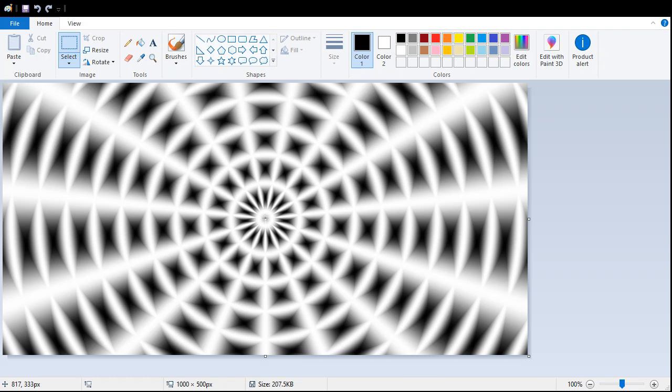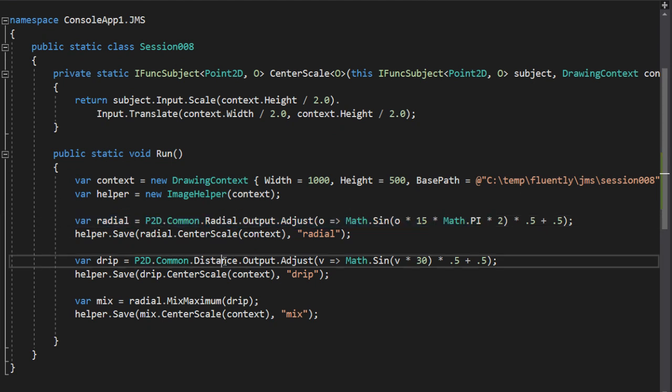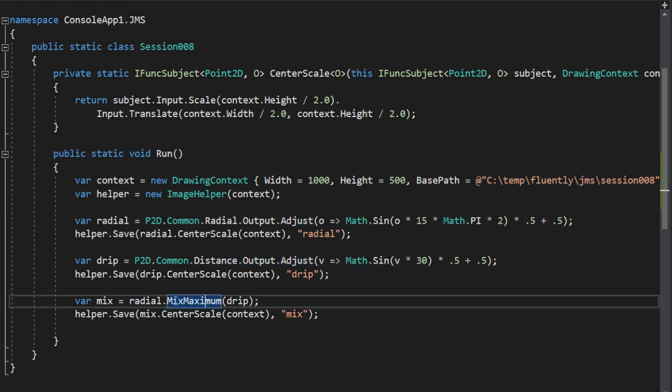It's still a little hard to look at some of this stuff, but we might be able to make some interesting details with some of it. And the code's not terribly complex. We're saying, take this radial, do a sine wave, take this distance, do a sine wave, and this mix is pretty straightforward. We're just going to mix the radial with the drip.